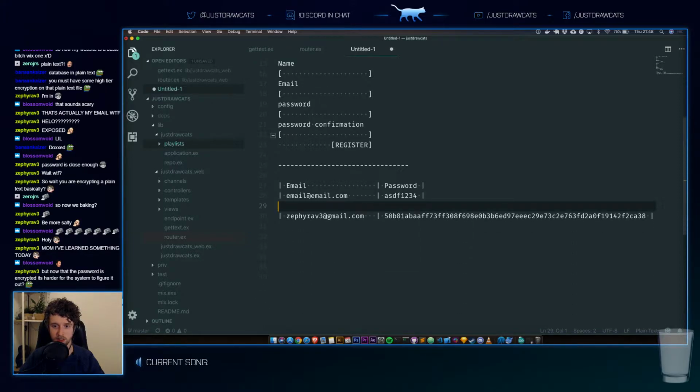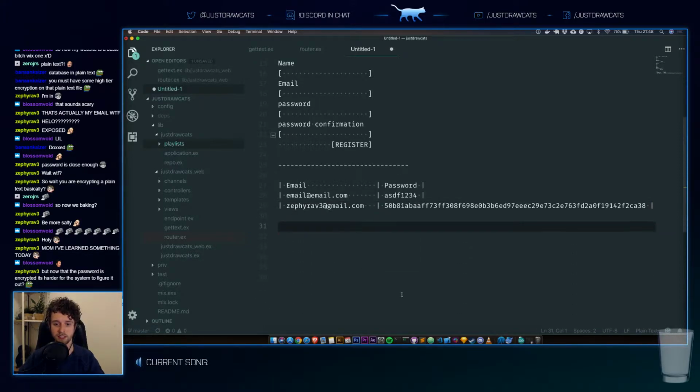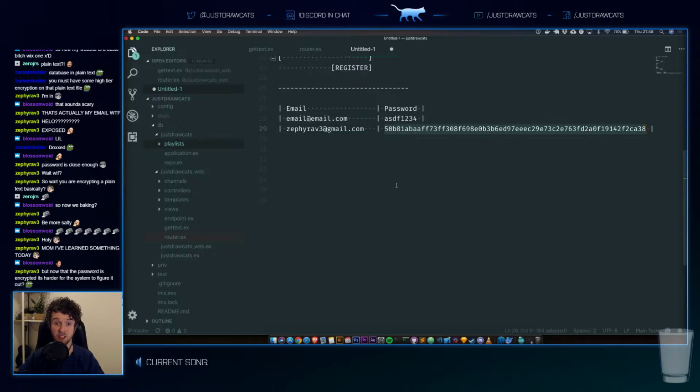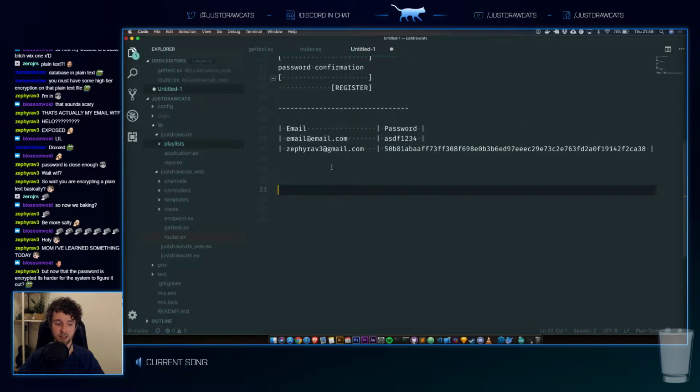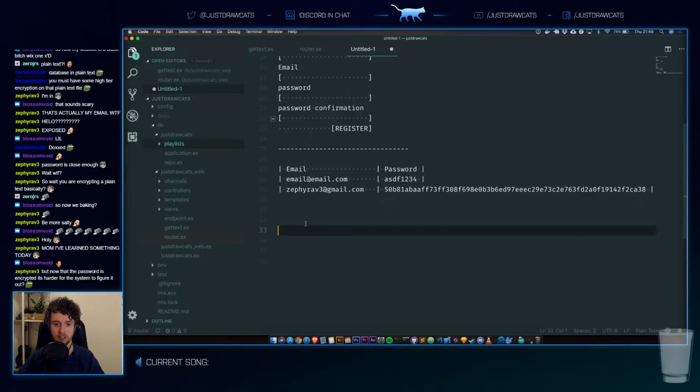So let's go back to this example. If we were to have this, we're like, well, that is kind of crap. We send Bob Ross 123, but we will never find a user, even if the password is correct. Even if the password is "Boyd is awesome," you would never find a user where this is the email and this is the password, right? So we'll have to do some extra magic in order to get this done.